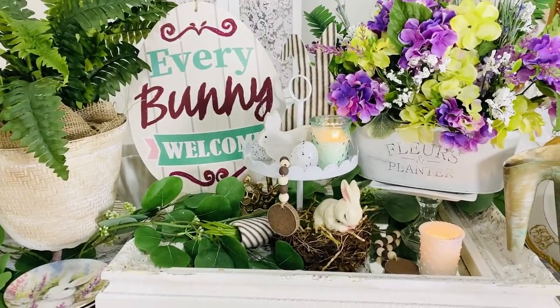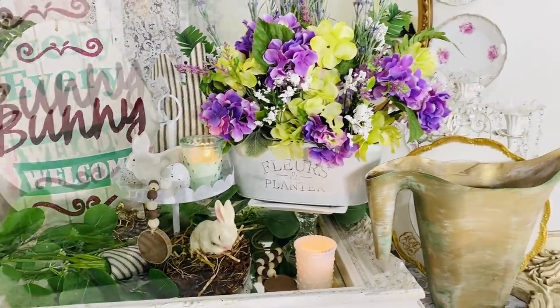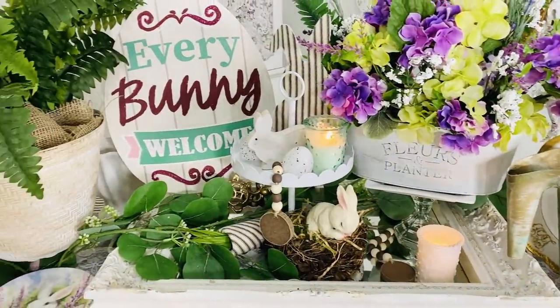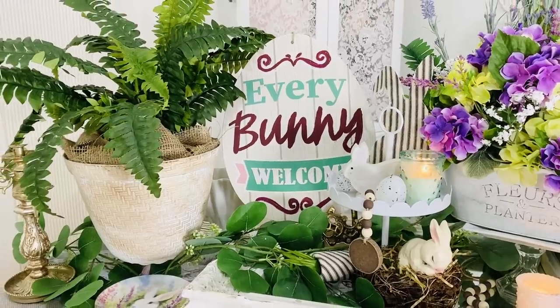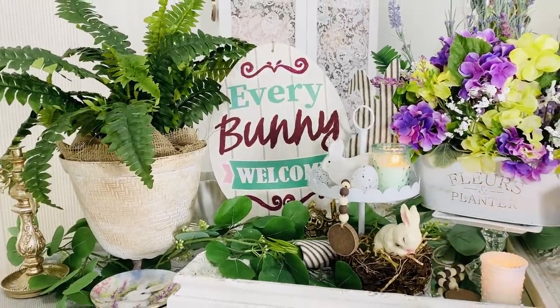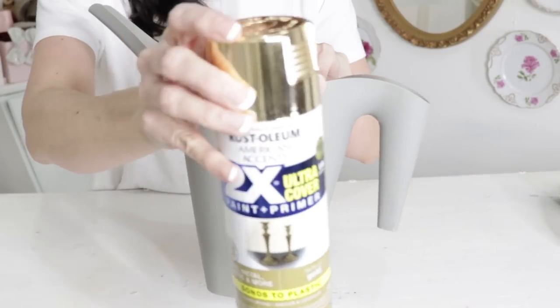It just brings a cheerful smile to my face. It adds in that hint of Easter and just welcoming my guests to my home. I think I'm going to pop it outside of my front door, it will be the perfect spot. So I will definitely show you guys where I plan to put that. It is raining and cold today, so not today.